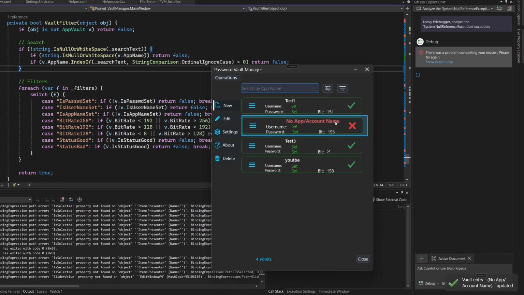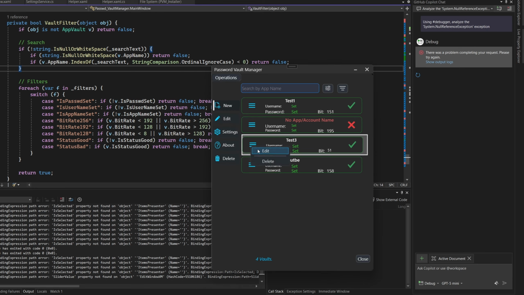I've added placeholders for if a vault does not contain an app name.